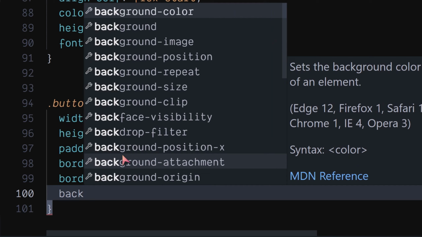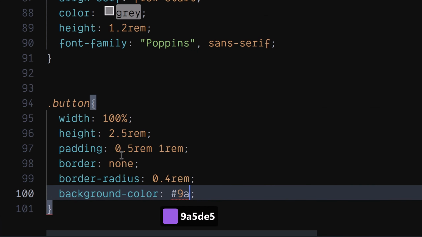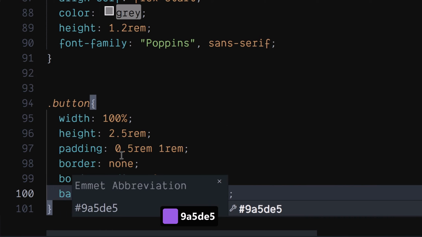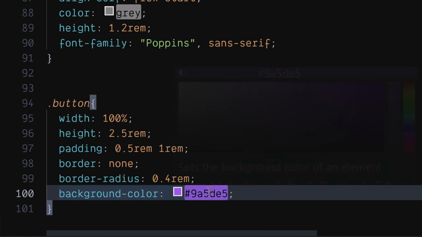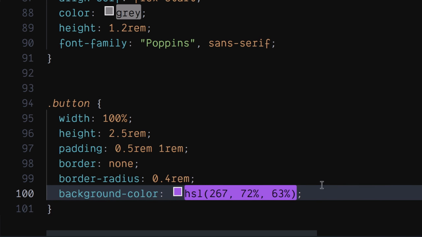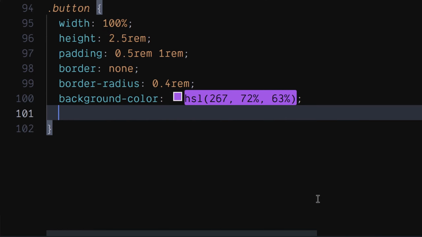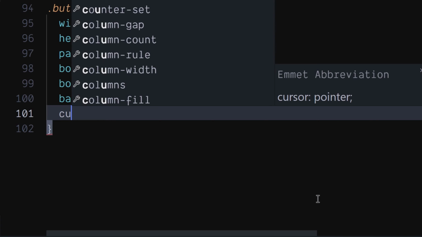Set background color to the same accent color, which we used while downloading the illustration. I'll be using the HSL value of the color. Set cursor to pointer.